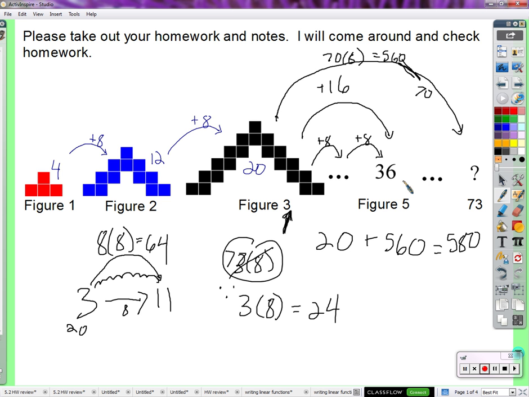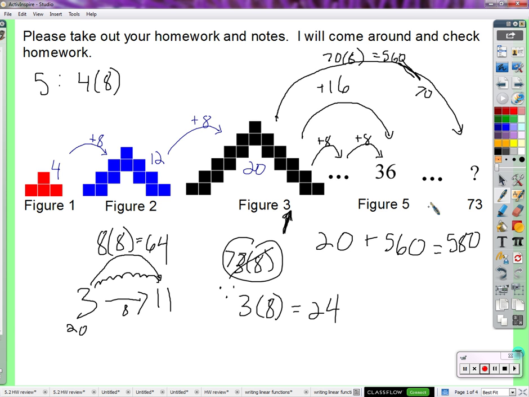Is this making sense? Yes, because you're always one behind the number of the figure you're going to, because we're already on 1. To get to 5, we only have to go up 4 times. Hunter, where do you think I'm going? Wait, so we're trying to figure out why you subtract 4, right? Not yet. Let's keep on this track, and then we can look at that. So, to get from figure 1 to figure 5, we go up how many times? 4 times. So I would go up 4 times 8, right? If I just do 4 times 8, that gives me how many blocks to add on. But what is 4 times 8?